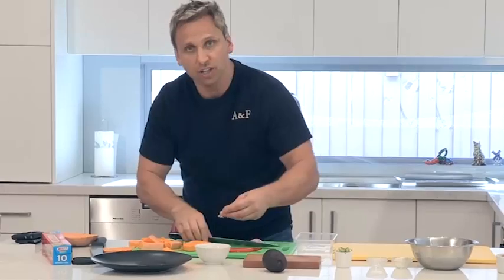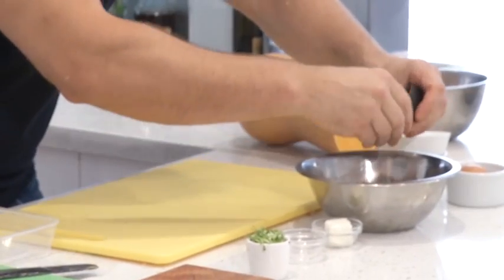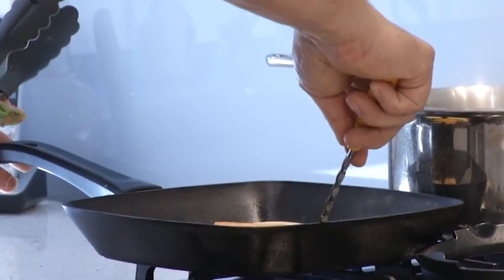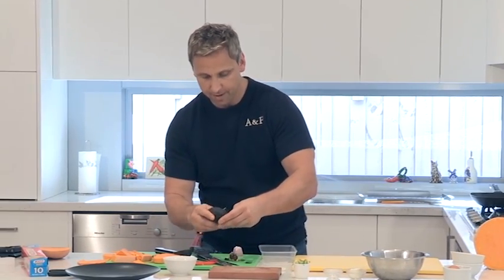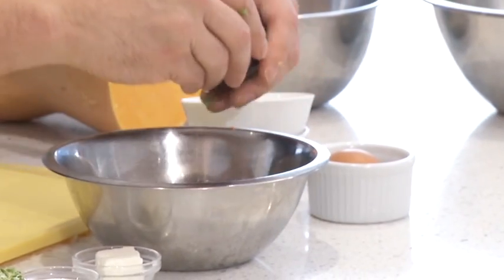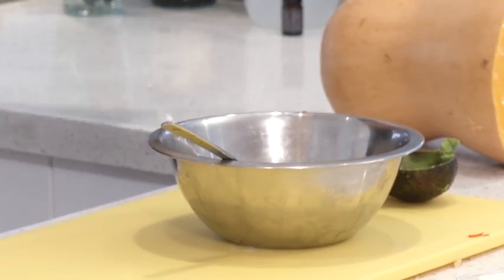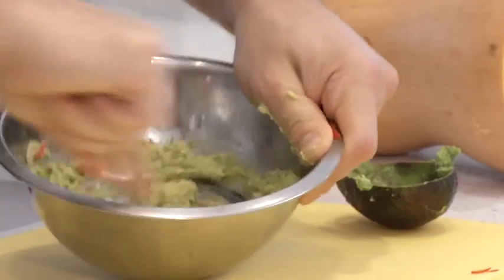Now there's a little bit of shallot. I like shallot for a bit of flavor. Then my avocado. So basically just with the avocado like that. So it's about 4 minutes. So now I'll turn it over. Now I'll be very gentle with it because I don't want it to break apart. So now I'll put my second part of avocado. So don't be afraid to use your hands and it'll just scoop out like so. A little bit of olive oil. And this is my avocado mash.